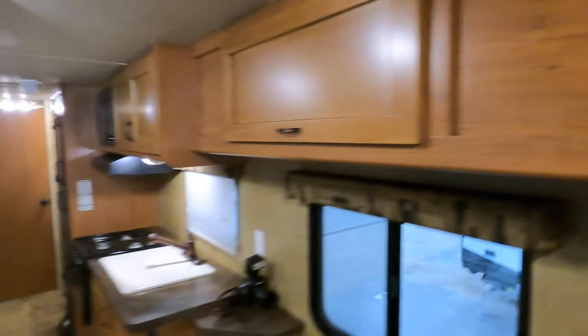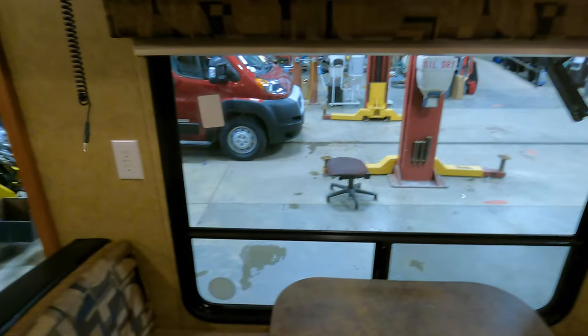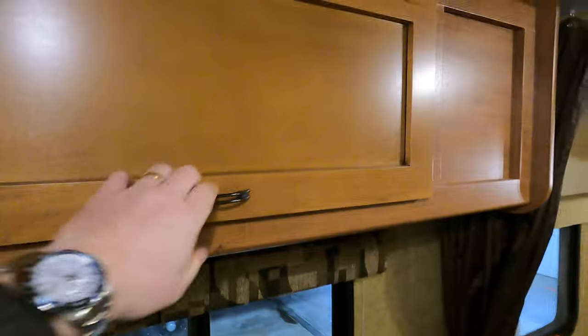There's a power outlet and a little desk over here as well. This does have a curtain for some privacy. Nice couch — it jackknifes like a futon, drops down to fit a couple of kids or one adult. The table drops down too for another sleeping area. Big beautiful window at the table to look out at the campfire. Good kitchen space, under-sink storage, three-burner cooktop, full oven, and overhead storage.